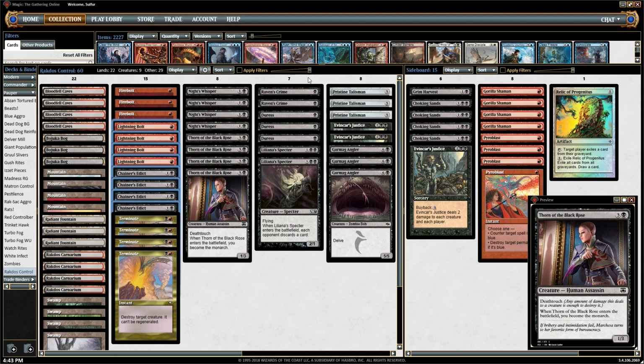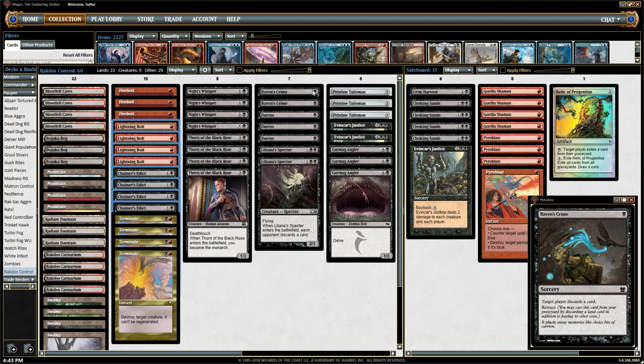We've also got a nice little discard package here. 2 copies of Raven's Crime lets us ditch our lands in the mid to late game for extra value, which lets us either protect our creatures or get rid of threats that the opponent might have been holding. We've got 3 copies of Duress. Again, good pretty much throughout every matchup at any point in the game. Usually this won't whiff, or it'll at least give us some really important information.